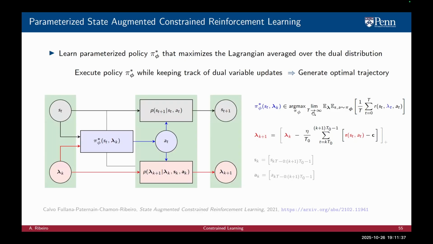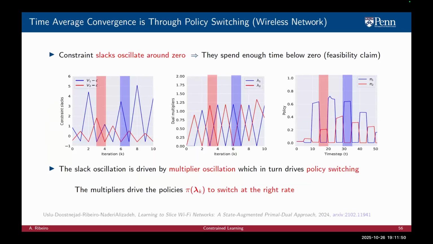And really, the only thing that is worth remembering here is that instead of learning how to solve the optimization problem, we learn how to maximize Lagrangians, and we execute Lagrangian maximizing policies online. This works, by the way. This is just an illustration of that. It works in a very interesting way, through the use of policy switching. This would take me several minutes to explain. But if you have worked on wireless communications before, you know that optimal policies have this bang-bang behavior. So when I communicate, you need to shut up, and vice versa.